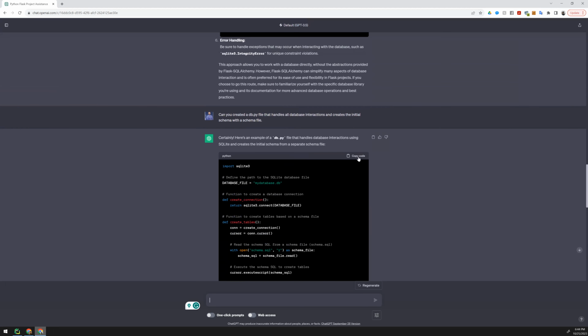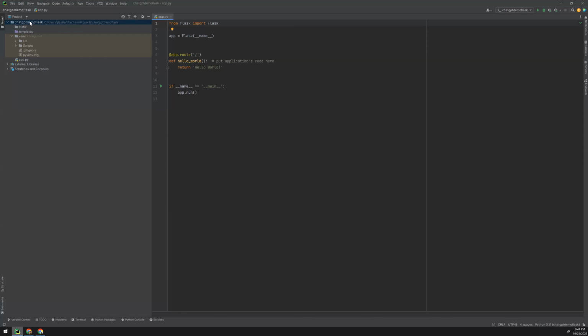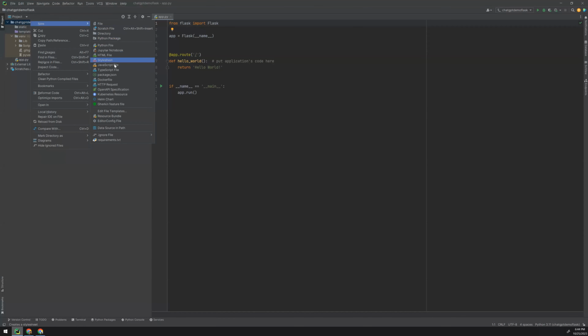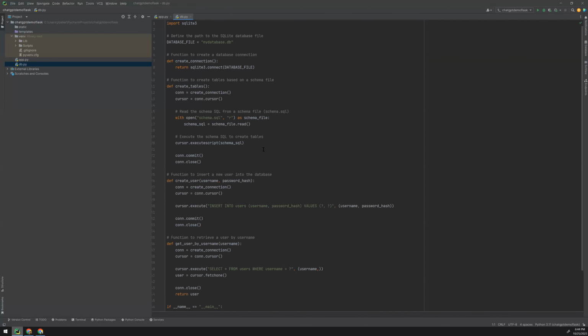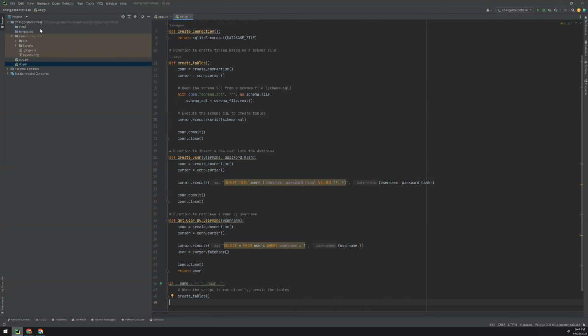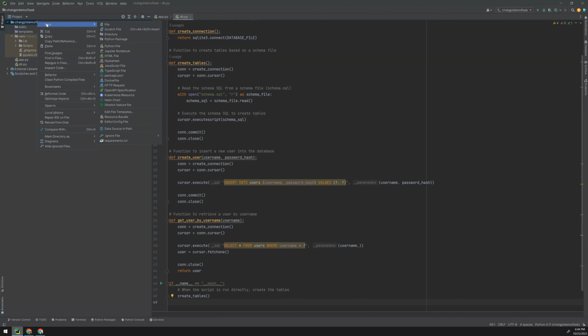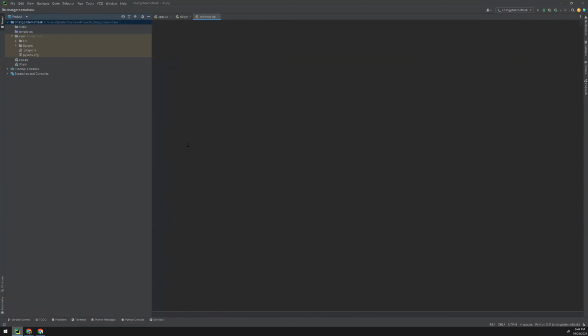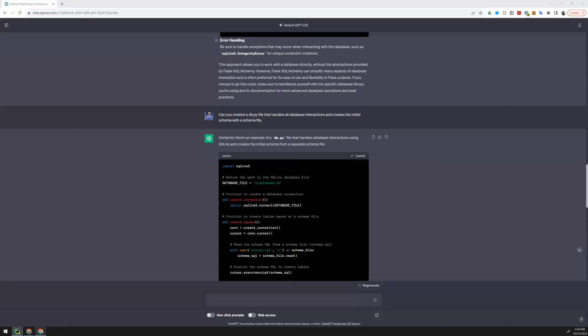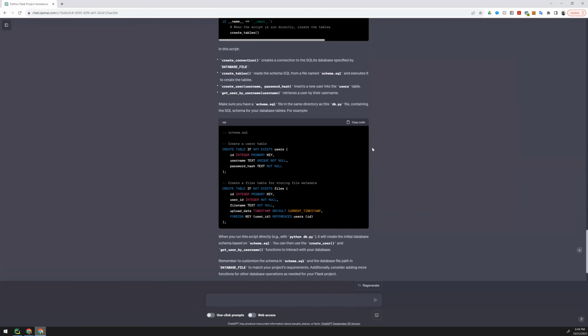They're going to edit this many, many times as they go, but we can simply hit copy code over here, come back to our project, and we can create a new file with Python and create this db.py file, put that in here. And then we also had a schema SQL file. So if we go over here and right click and do a new file, schema.sql. And if we go back to our ChatGPT, we could copy out that stuff and get that up and going as well.